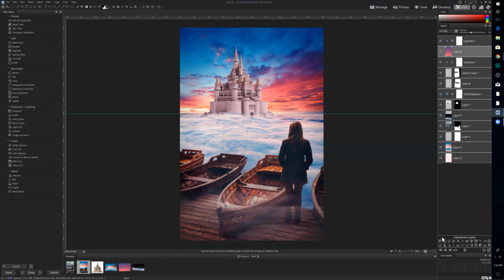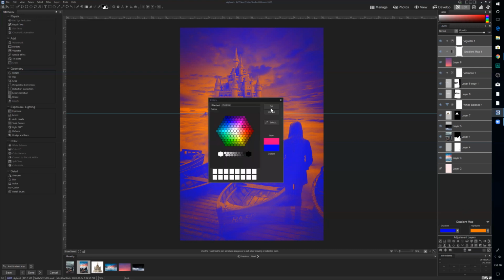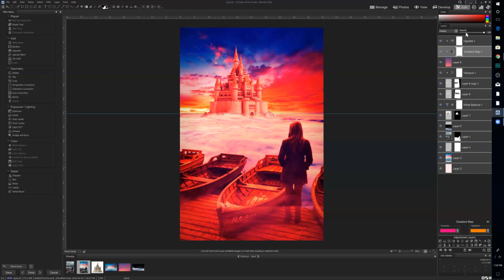What I last want to add is actually a gradient map. I love gradient maps, and when applied gently, they look so good. So I'm going to keep the highlights as orange, and I'm going to adjust the shadows. Let's say let's make them a pink color. And then what I want to do is blend it, obviously, because that's crazy looking. So I'll go up to the blend mode, and then we'll select overlay. And then I'm going to dramatically reduce the opacity once again. And this is going to further enmesh our image and make it feel natural. And in this case, it's just beneath the vignette.